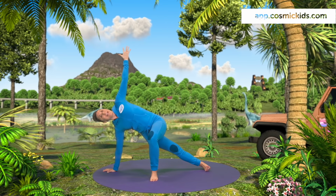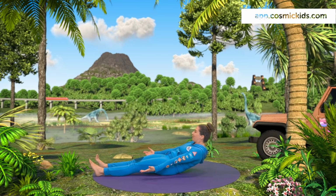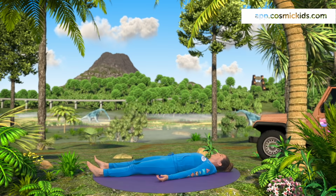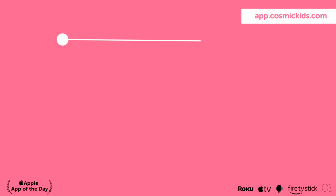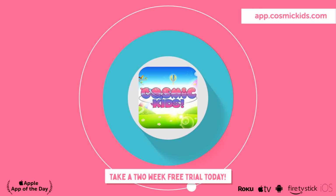We take a moment to lie back and relax in our pod plane, coming to sit on our bottoms, legs long, rolling all the way down onto our backs. Our pod plane will take us home, keeping us nice and safe. It's so peaceful and fresh up here in the sky. What an amazing experience, an adventure. Weren't we lucky and brave to see all those amazing dinosaurs?